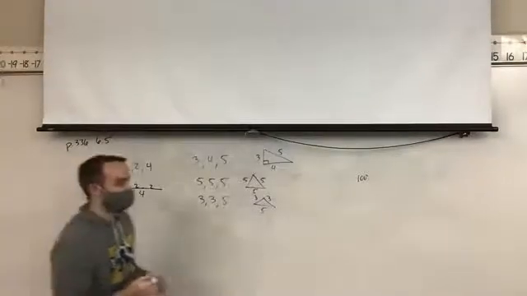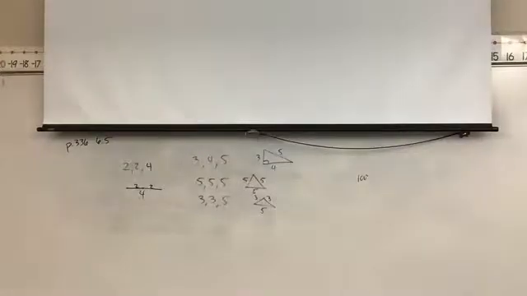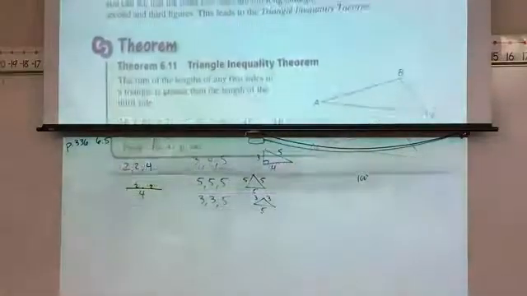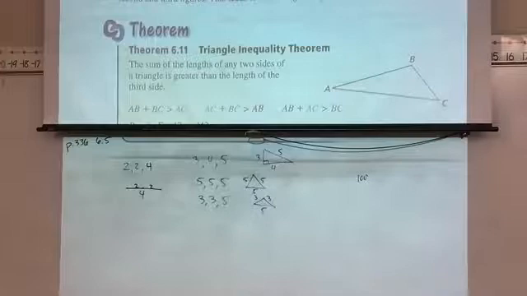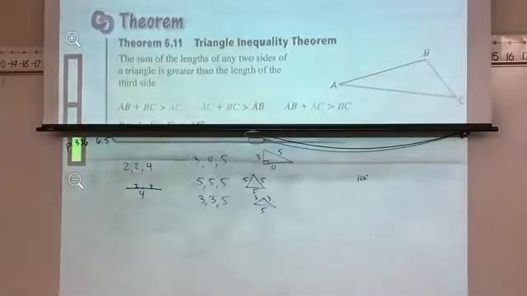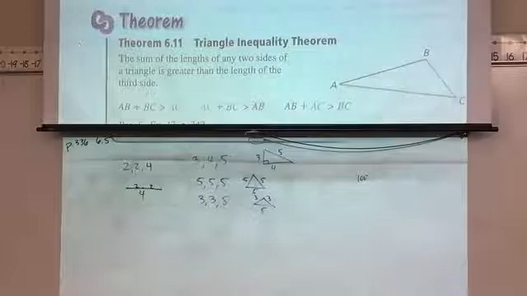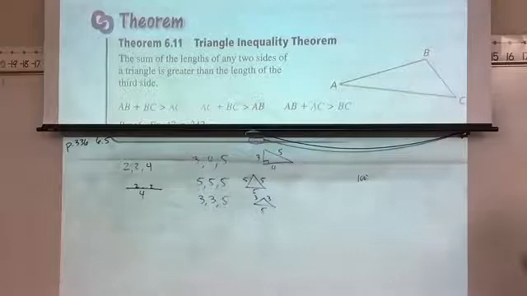Okay. So this is where our theorem comes in. The triangle inequality theorem, which is one that we are going to use quite a bit, especially today, tells us the sum of the lengths of any two sides has to be greater than the length of the third side. What we mean by that is if you add the two smallest sides together, it needs to equal more than the third side. So write something down about that. You can copy it word for word if you'd like. Go ahead and write something down, and then we'll talk further about it.